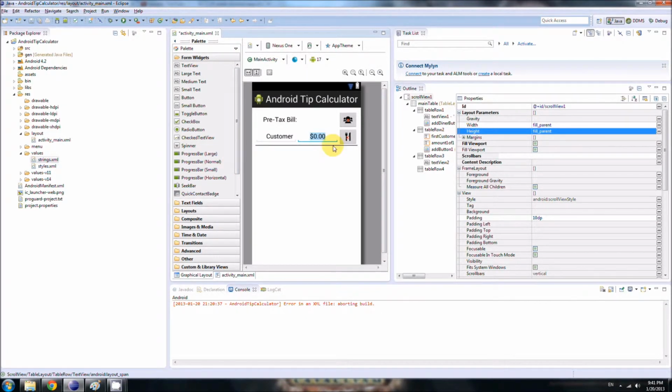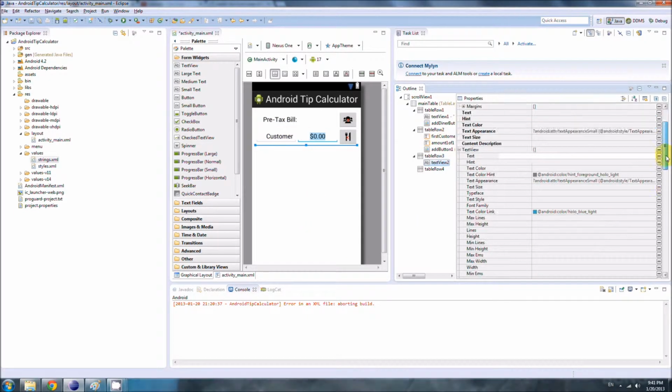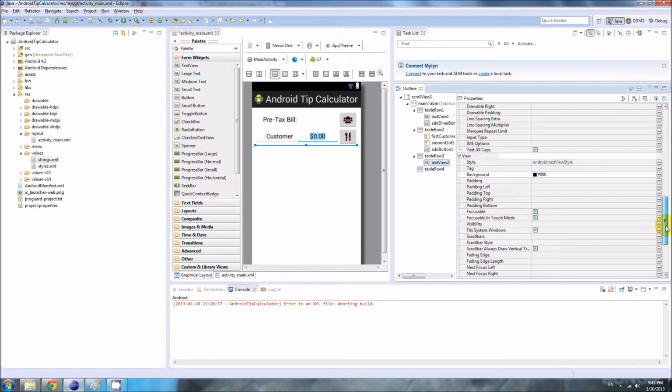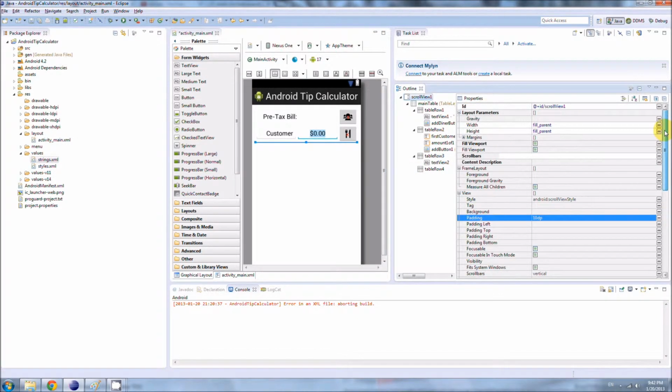For aesthetic reasons, maybe we want to make sure that this doesn't go all the way to the edge of the table. Maybe we leave a pretty big space here to make it look a little nicer. So how do we do that? You would think we could use padding, like we did for the border of the scroll view. But if we actually tried that, where's padding? Here it is, 10 dp. Nothing actually happens. Why? Okay, I'll show you what we're supposed to do first, and then I'll explain the difference.